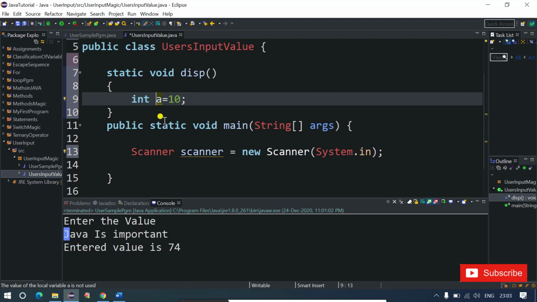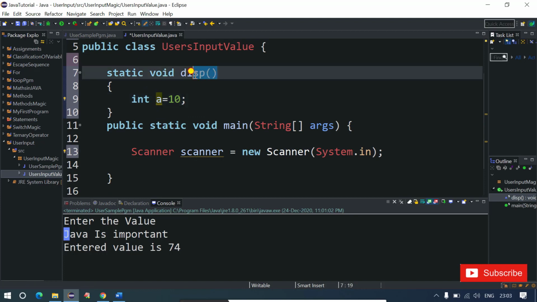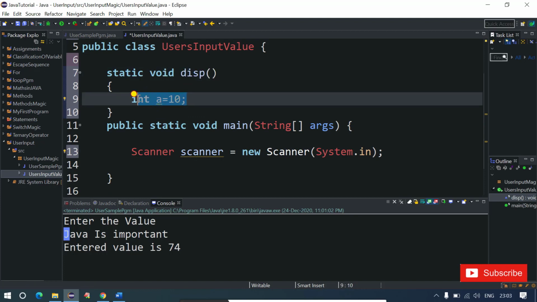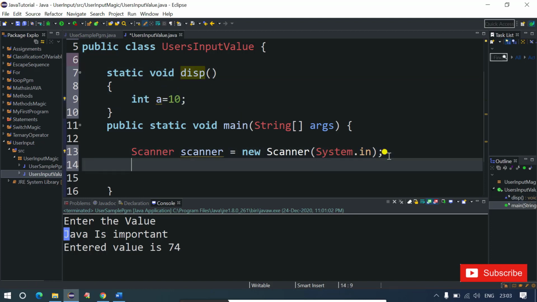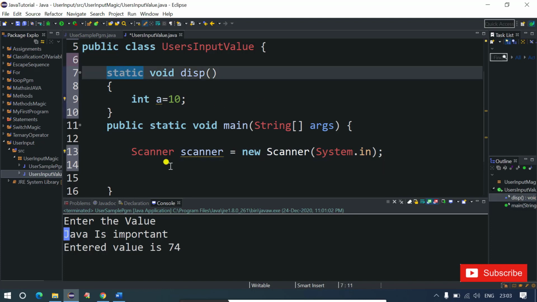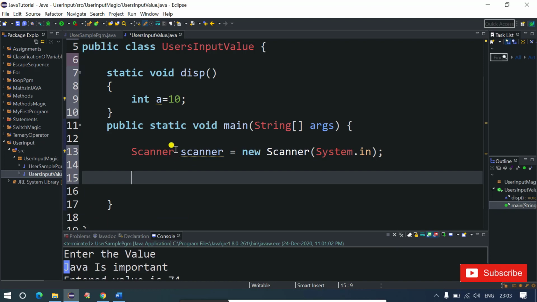Since this is in the disk method, this is a local variable of this method. In order to call it, since this is a static method, you don't have to create any object for it. Any method which is declared with the static keyword, we never create an object for that.